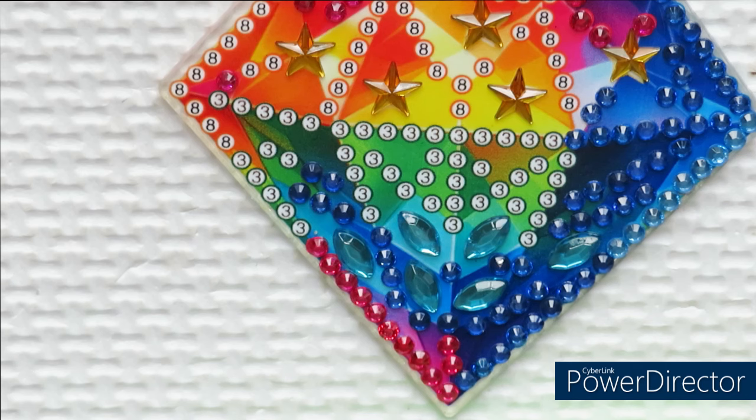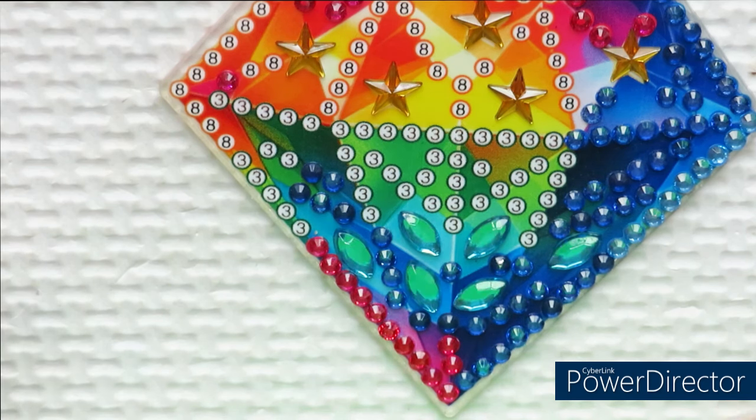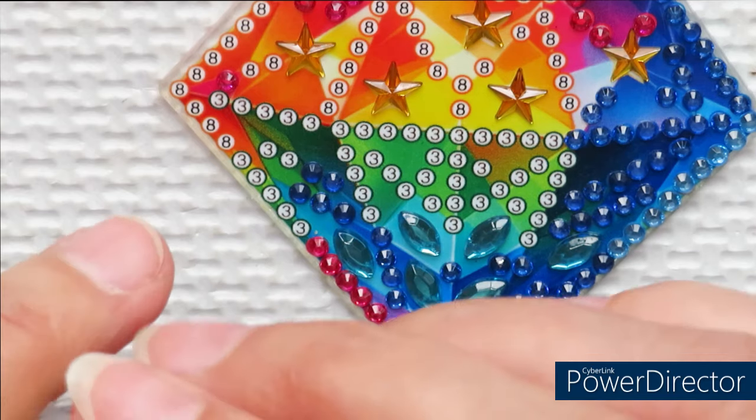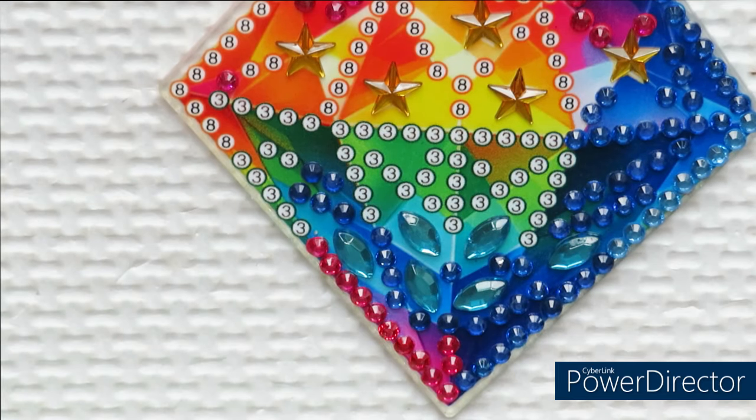So we are done with this one color, and I will do the same thing for this one, put it in a new container because it's a different color, so we can use it for our next project. Yeah, I think another tray we will create this week as well. Maybe I even will record on the same day, I don't know.